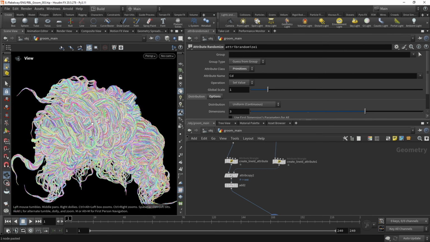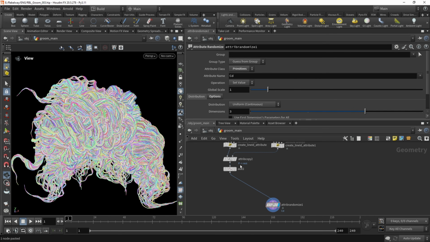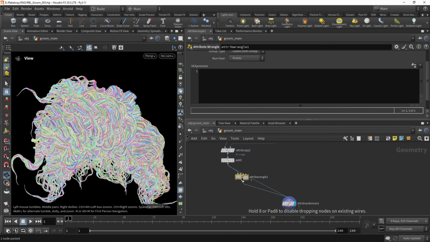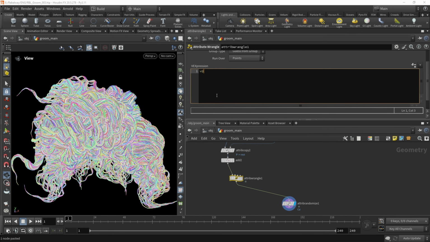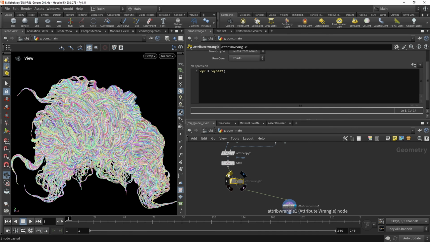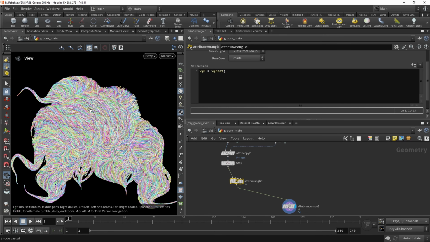Okay, so we have now the rest attribute here. We can switch between each one of those by switching from curl to twist, but we have to do this in a controlled way.